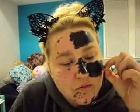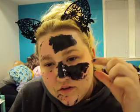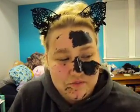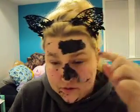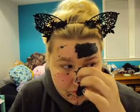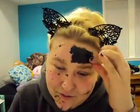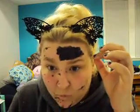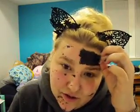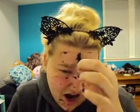Now this side can hurt a little bit more, but not too bad. See, you can actually hear it ripping, kind of. It doesn't feel that good, but it works pretty good. I do it so often that you can't really see anything that's coming off. But look at all this black all over. Oh my god. Okay, let me see if I can get this out. My forehead doesn't really wrinkle, which is awesome.